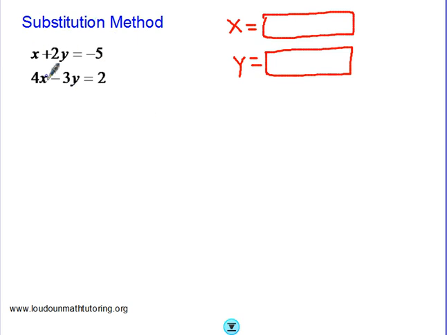What I would do is look at your variables. Do any of them have a 1 as a leading coefficient? Looks like this is a good choice here. So we want to get this then into x is equal to some number or some expression. Okay, to do that, we would subtract 2y from both sides of this equation.